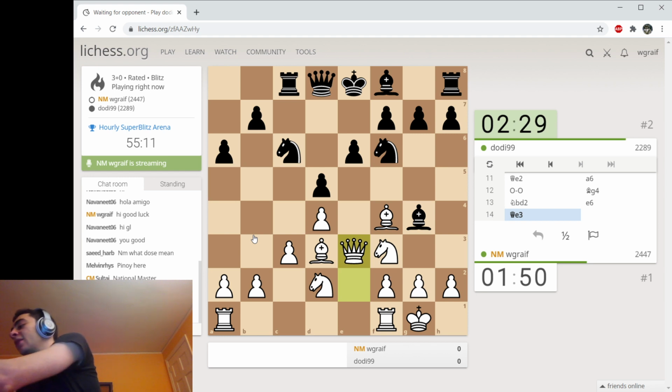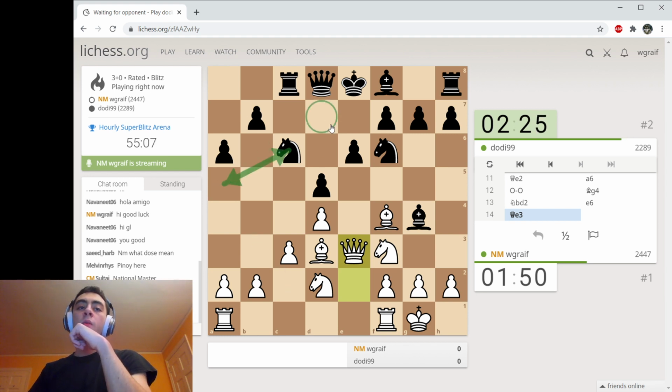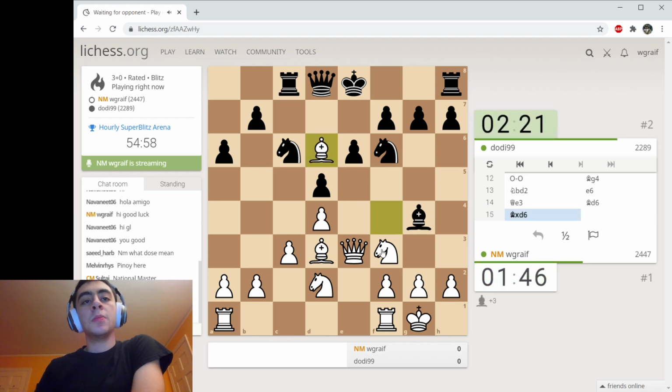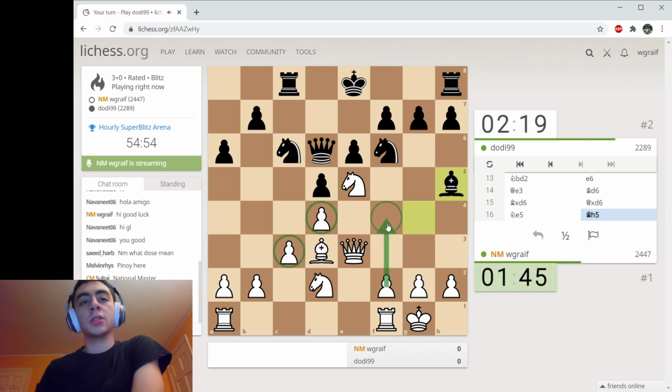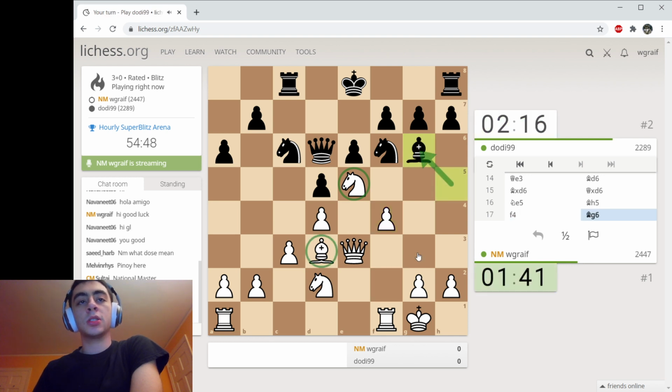But I say, okay, he's wasted a lot of tempo this game, because he's gone back and forth here. He's gone back and forth here. That's a lot of time. But okay. So I'm going to trade off these bishops. It's going to be good to have these dark square bishops off the board, because my dark square bishop would have been bad because I'm putting all these pawns on dark squares right now. I'm going to entrench my knight on e5. He's going here, so he wants to trade this.